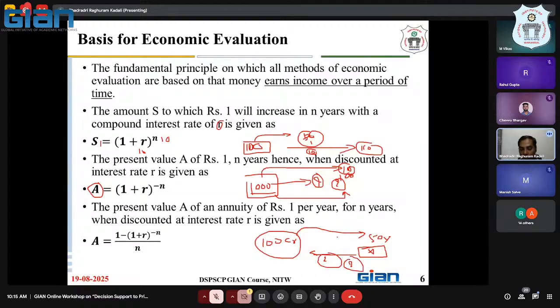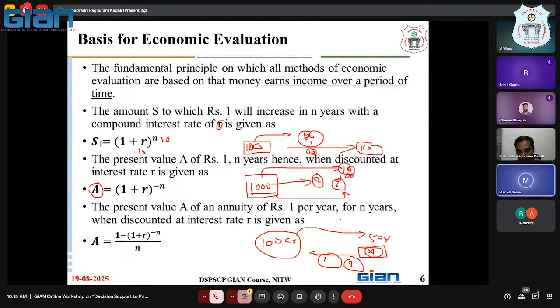So that might be your discount rate R, and corresponding to the money, how much you want to get after maybe 10 years, 20 years, 50 years, like that. So there are several ways to understand the discount conditions, the discount rate of interest corresponding to the number of years you want to invest. So this is the way.